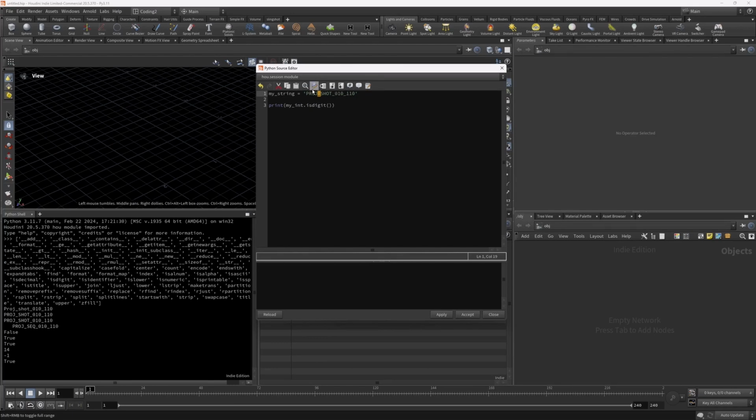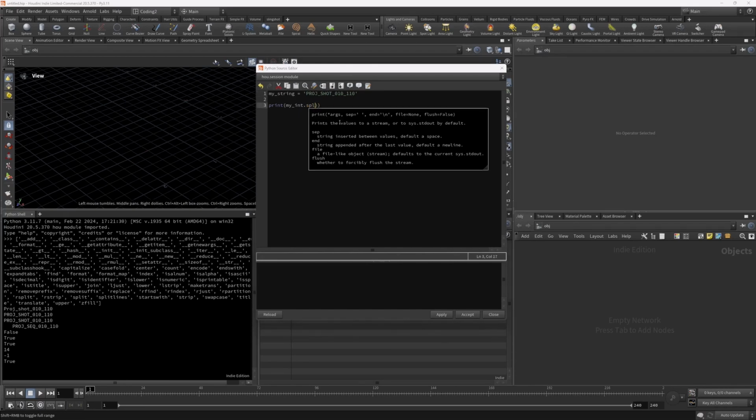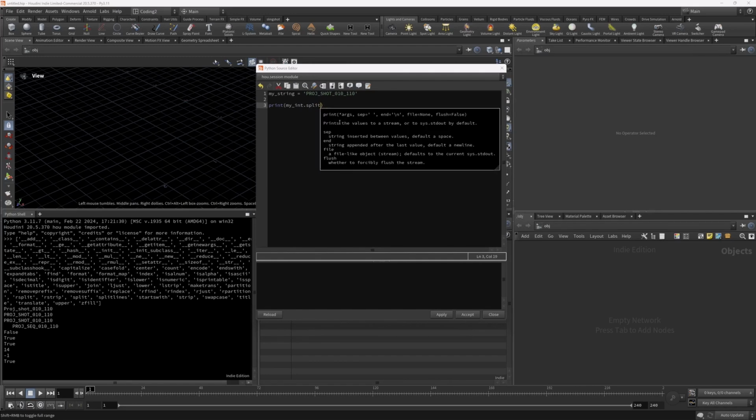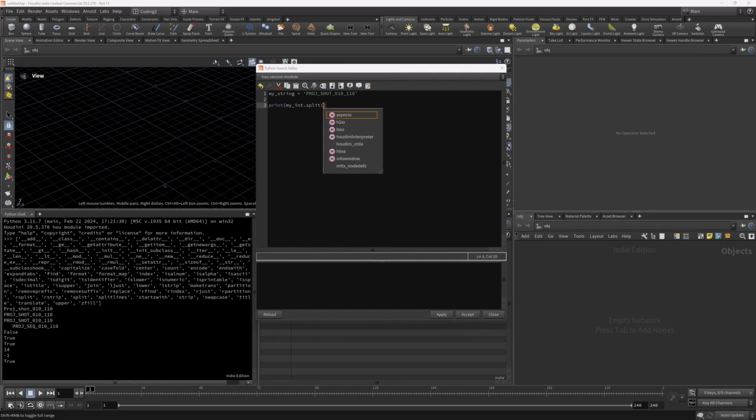So if we want to get access to all of these elements without having to use, for example, slicing, we can use the split method. And the split method, the way it works is we type split, and then we open parentheses, and then inside the parentheses, we're going to use the quotation marks and close with parentheses. And between the quotation marks, we need to provide the character that we want to use to split the string.